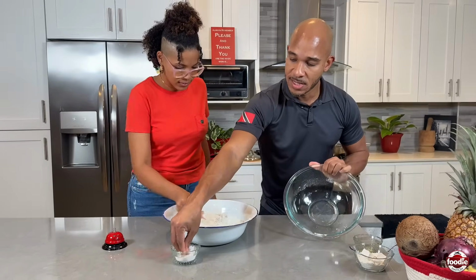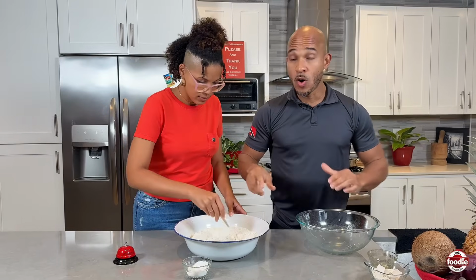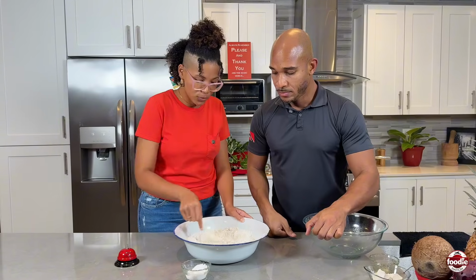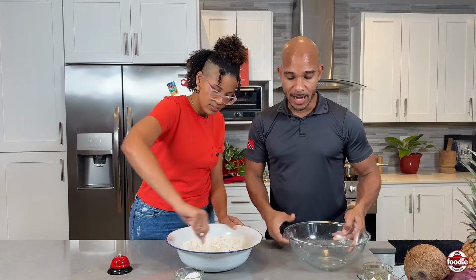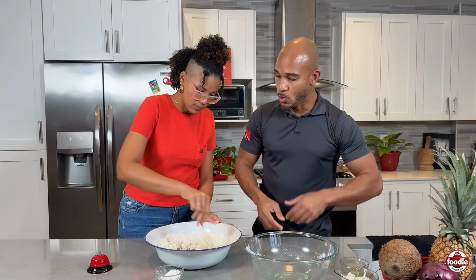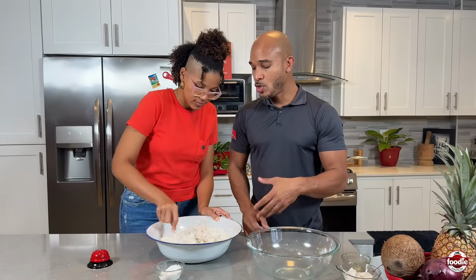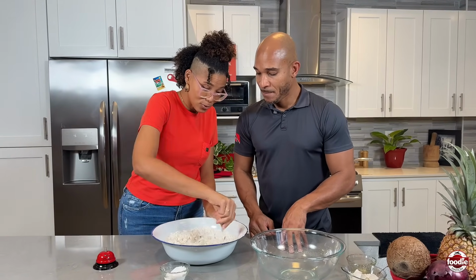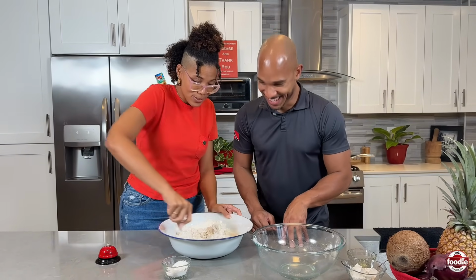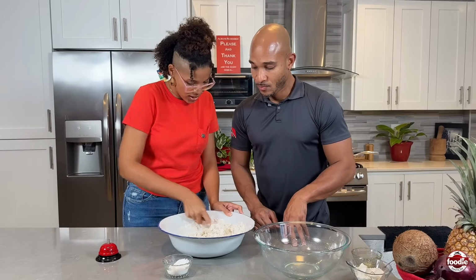And you want to season this dough, so you want to sprinkle the salt. What you don't want to do is add salt directly to the yeast, because we don't want to kill her. We need her to do her thing. I'm going to keep this bowl because when we finish with the dough, I'm going to boil this bowl and put the dough inside there. So you're good with the elbow grease, or you want me to jump in here? I just mix it until you tell me it's about ready.